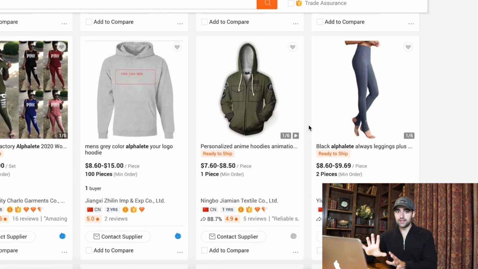So there's a lot of applications to Alibaba, and this is where I suggest to people start on AliExpress, get up and going with AliExpress, and then as soon as you can, move over to Alibaba, because that's when you're more playing in the big boy arena and you're really locking down your brand as a staple to whatever marketplace you're in.